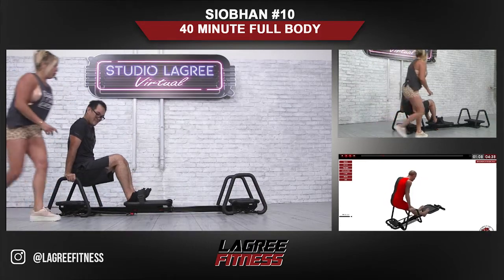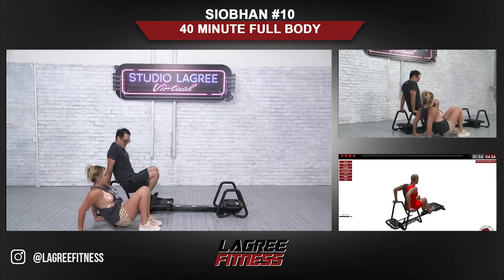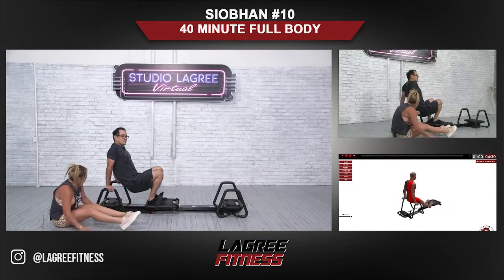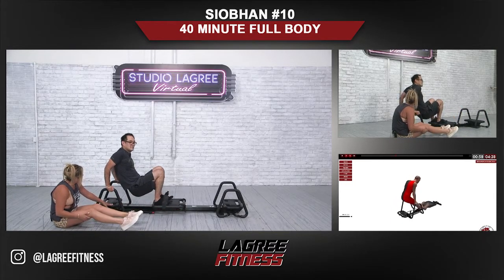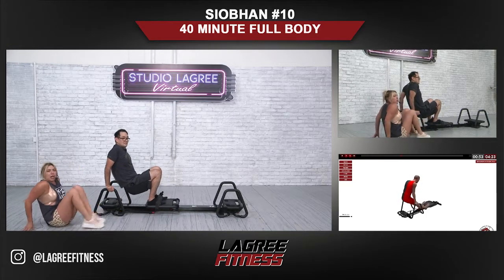Okay, guess what? If you want to, here's your modification. Tricep dips, feet on the floor. Hands can be on those handles. They can be on the platform right here. Let me think what else you could do. Yeah, just different options, you guys.